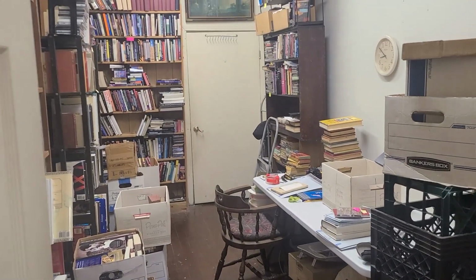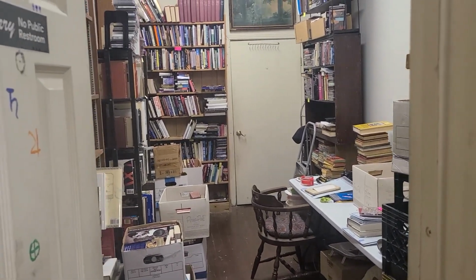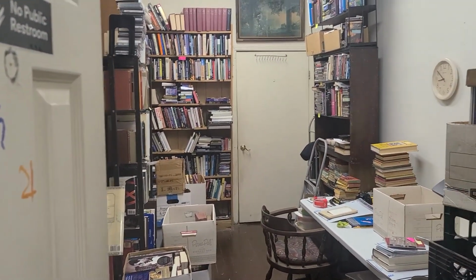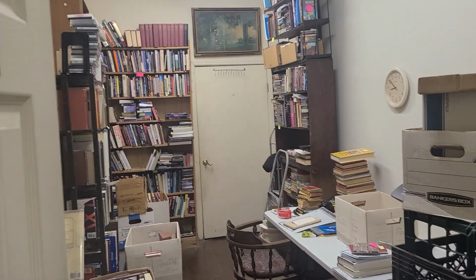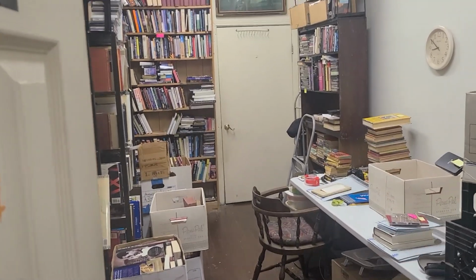Because most people that I see that have much larger inventories than I do, double what I have, 5,000 or 10,000 or whatever, they do it by bookcase 1, shelf 1, there it is. Or row 1, shelf 1, box 1, that kind of thing. And then when they get down to that box or that shelf, they have a certain amount of space, right?